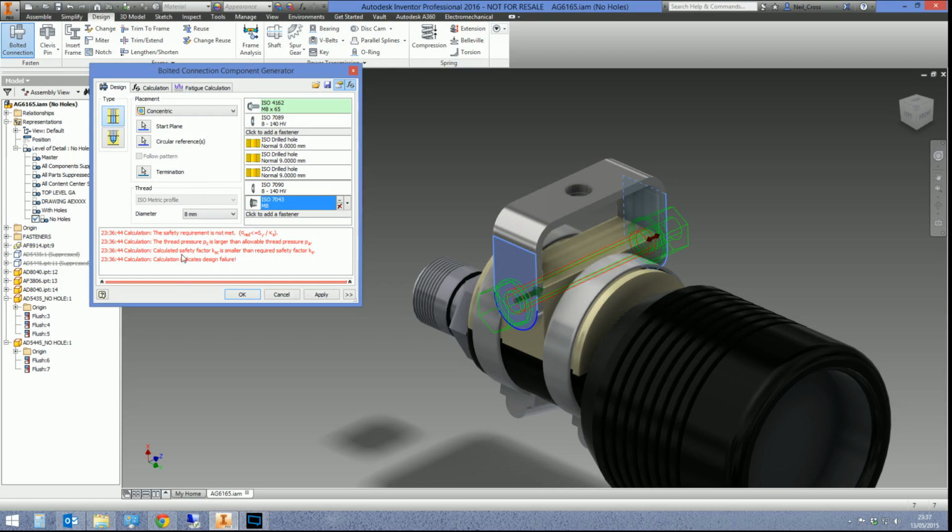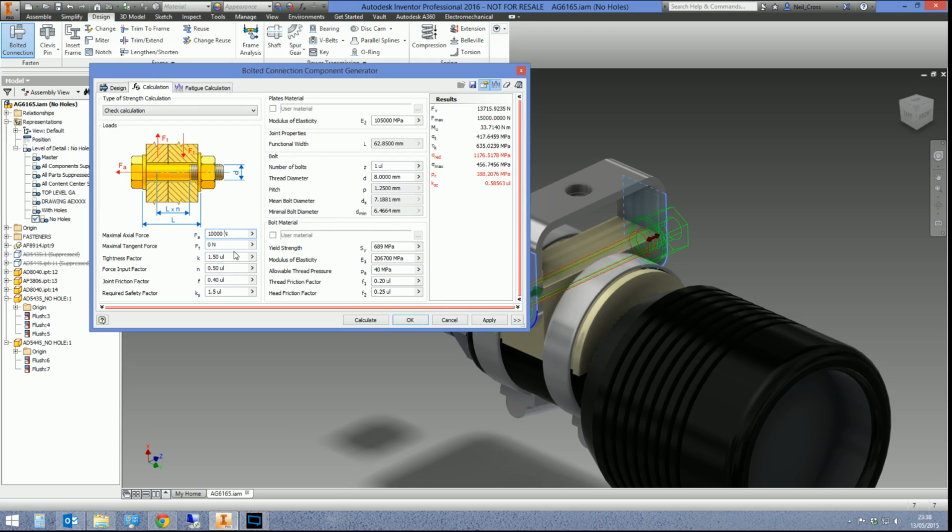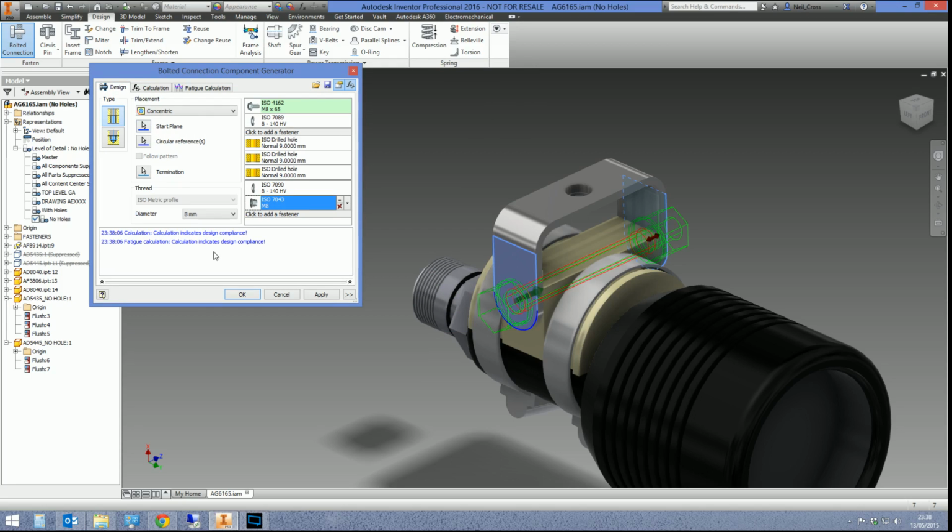Right, so we've got a few calculation report results here saying that, by the way, if you do go ahead with this, I understand that you were going to apply 10,000 newtons of force. Did you know that this isn't going to work? It's going to just list that down here. This is just for your information, but if you don't like seeing red pen, put that back to 1,000 newtons and it says everything's fine, everything's going to work. Right, we're ready to go. We're ready to commit to the bolted connection.